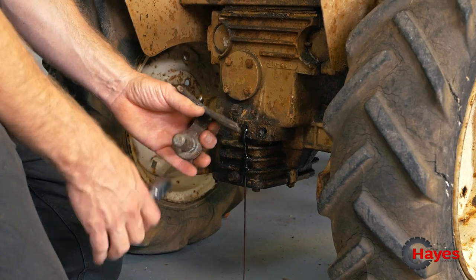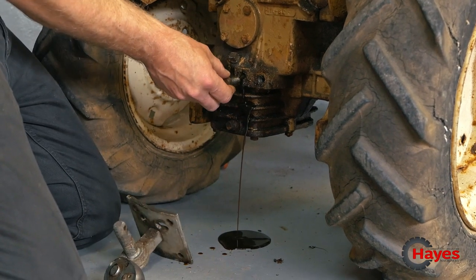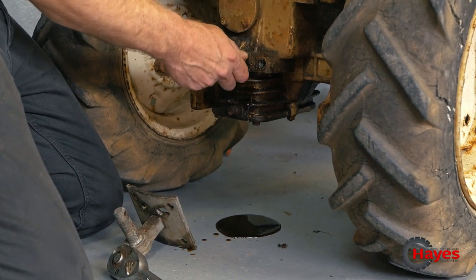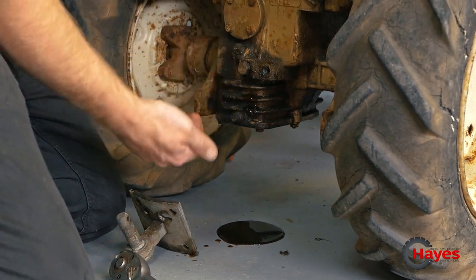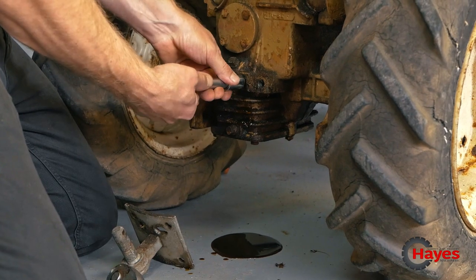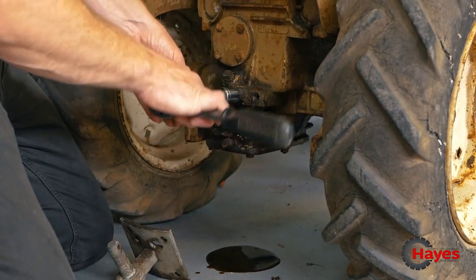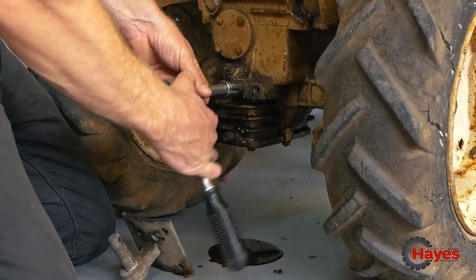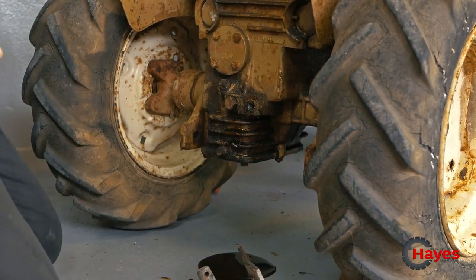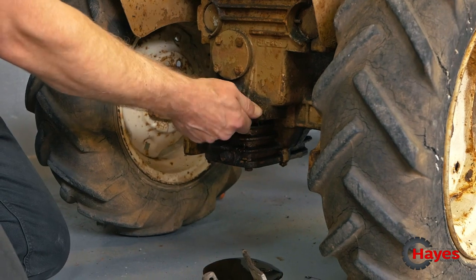Oh dear. That's lots of oil coming out of there. Oh dear. Let's put that back in there, I think. Let's just screw that in. So on the bright side, we've still got some oil in it. Not so good, my socket's rolled away. So I don't know if that's supposed to come out of there or not really, but I guess so. It's a bit of an odd place for oil to come out of. Let's just do that back up tight. There we go, cool. Right, let's see if she's got some oil in her. Grab a socket, I'll put that one back in as well just so we don't lose that one. I know what I'm like with my nuts, they're always going all over the place.